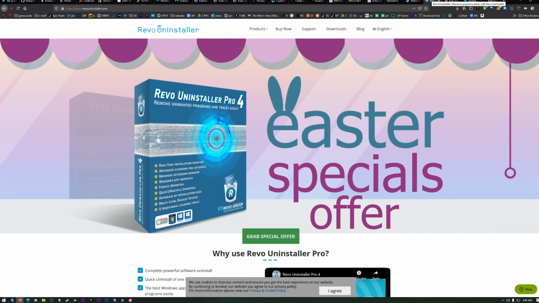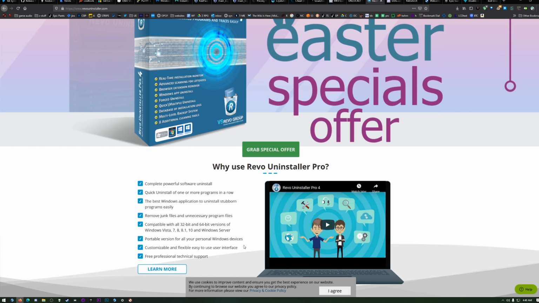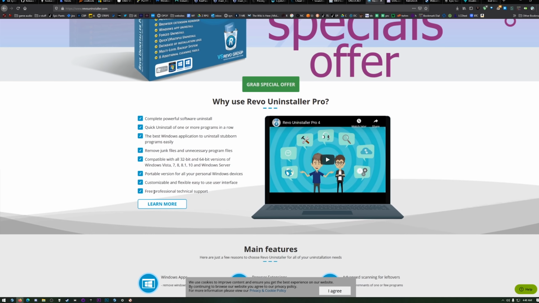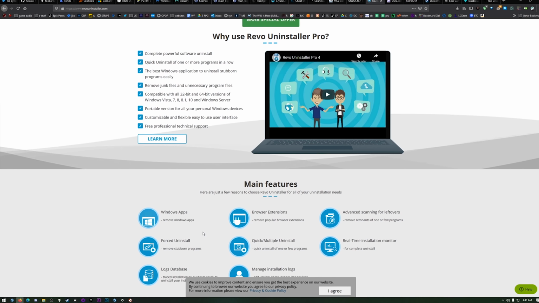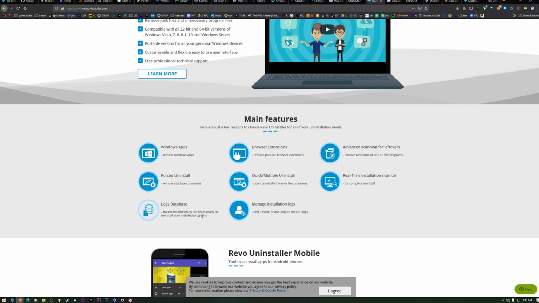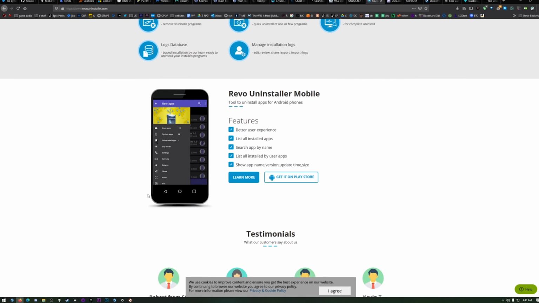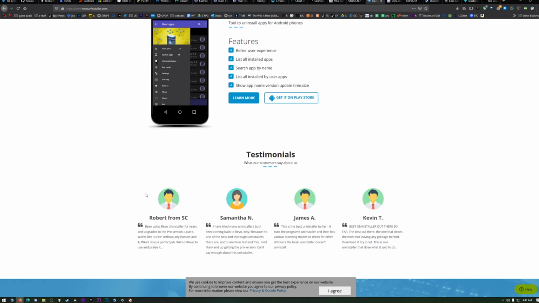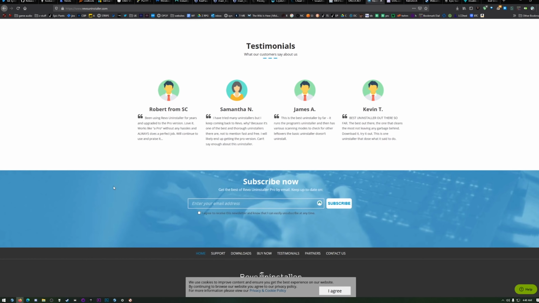I mean, everybody uses Steam. Don't even need to talk about that. Revo Uninstaller. So why would you use this as opposed to the regular Windows installer? This will search for leftover registry entries and remnant files that are sitting on your hard drive that seem to be associated with whatever you've just installed, so you can remove everything completely.